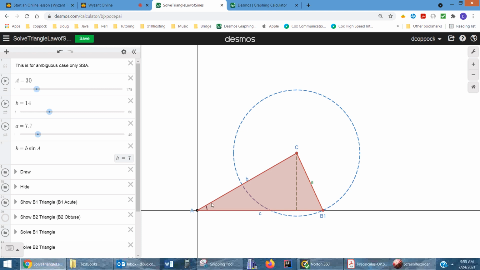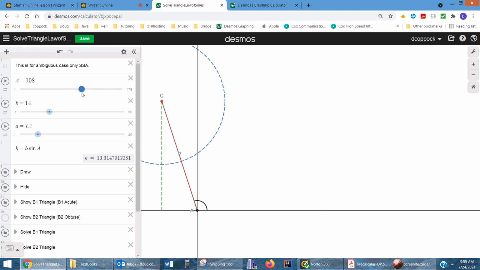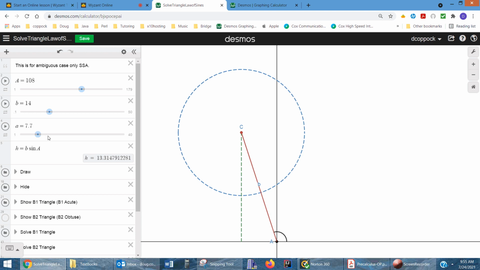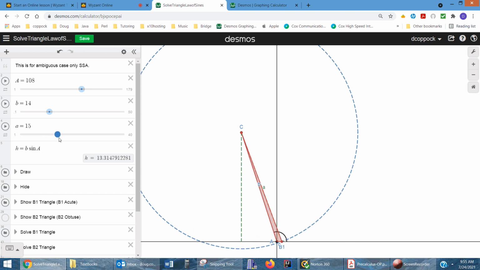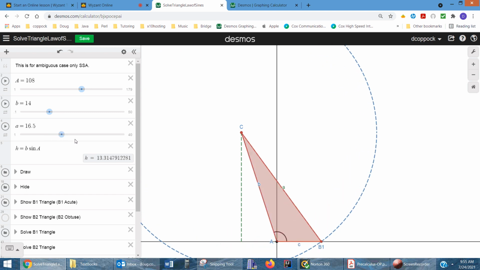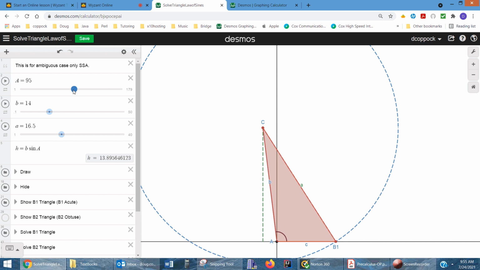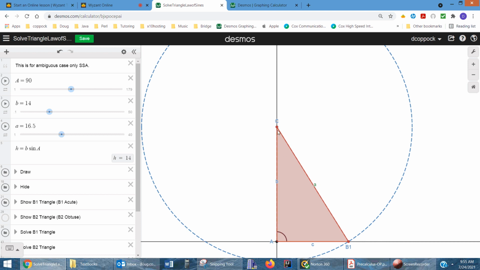Okay, and I do want to go back to Desmos here for a second and talk about what happens if the given angle is not acute. What happens if I go over here? Well, the only way you're going to get a triangle is if the hinge side is greater than the fixed side. That's what it looks like. So in most of the problems where you're dealing with the ambiguous case, the given angle is acute. If it's equal to 90 or greater, then the hinge side has to be greater than the fixed side. Otherwise, you don't have a triangle. You either have 0 or 1 triangle.